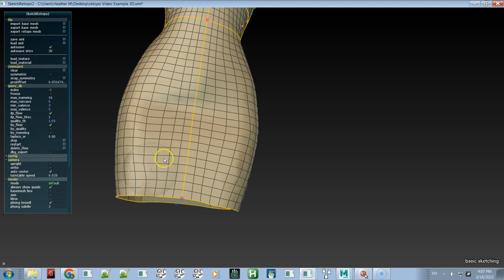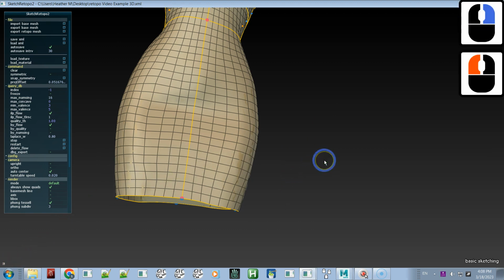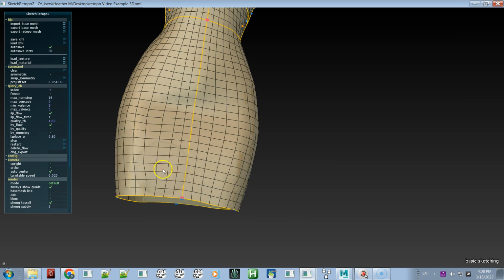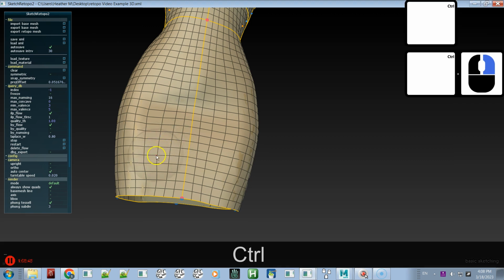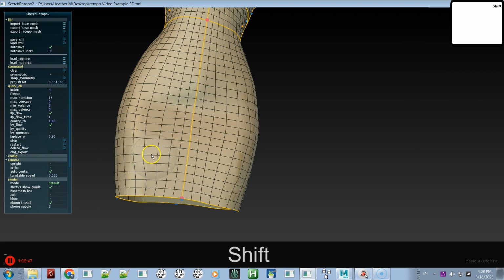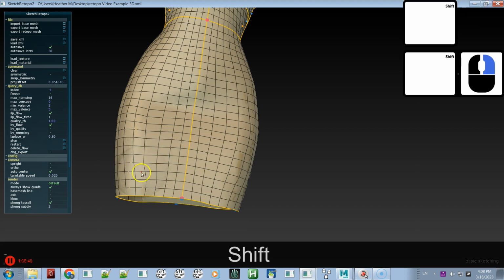What happened to my mouse thing that was supposed to be up here in the right hand corner that was showing? Hold on. Okay, I don't know how long that's been not doing that. Sorry about that. Yeah, so right mouse click won't make the area bigger or smaller. Control, that was supposed to be the strength, but I'm not sure if that actually does that. Shift makes it bigger or smaller. Right mouse click. Okay.